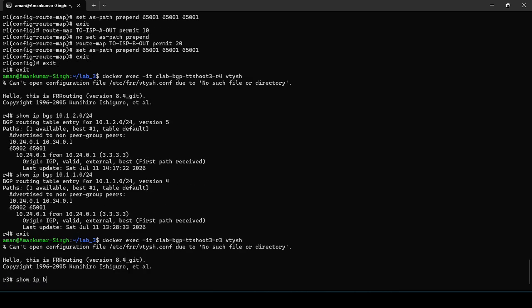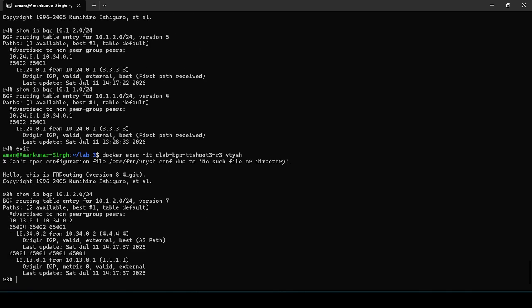Now let me see show ip bgp 10.1.2.0/24. We are seeing a path prepend happening here, right? But one thing I can see is that on R3 this route has an AS path of 65004.